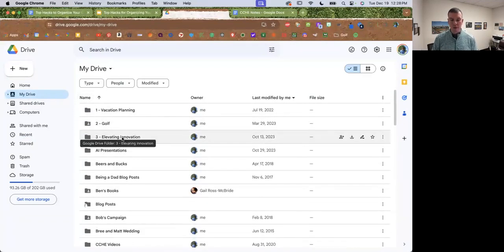Okay. So everything is alphabetical. And so what you want to do to organize your drive, this is my number one tip for organizing your Google Drive, is you have to hack the alphabet. Okay. And what I mean by that, you have to kind of hack the ascending and descending organization here by using the alphabet.